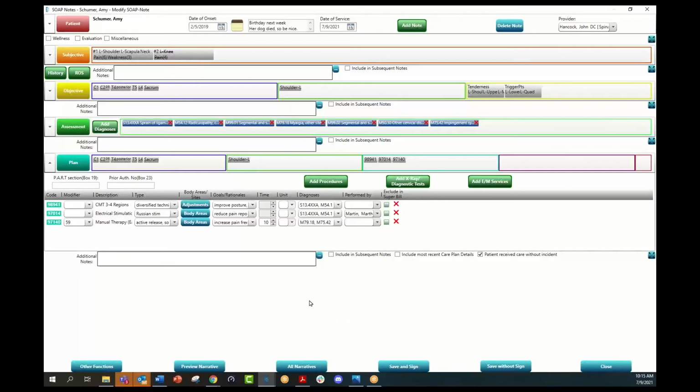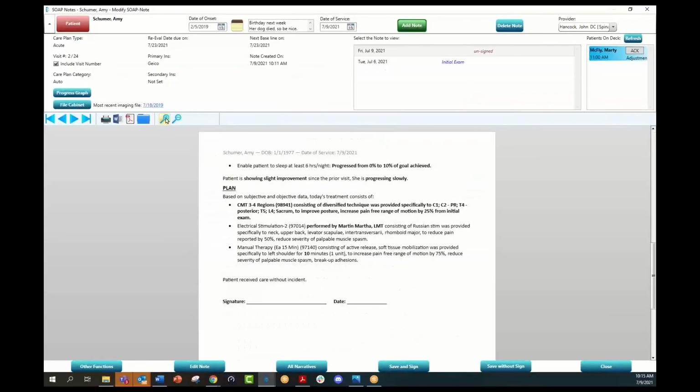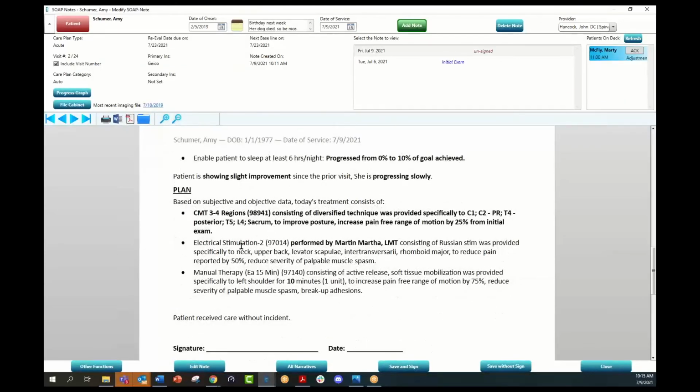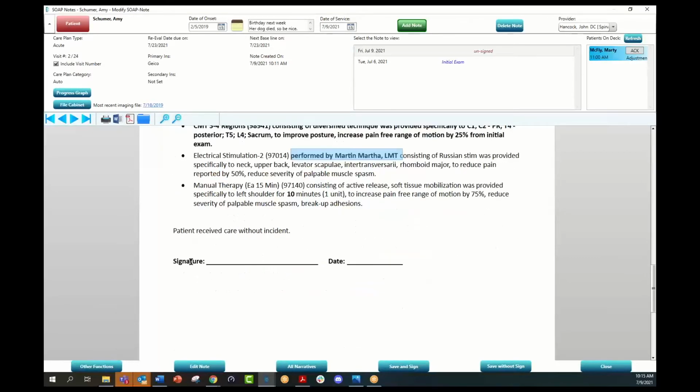So it's the doctor's note. The note reads that Martha performed this particular service, and pretend like it was massage. And I can put two signatures at the bottom. So down here right now, it says, you know, this was massage. It says performed by Martha Martin. And then we can put a signature that says supervising signature, and it can be the doctor, and then rendering provider signature. We can do it that way, or have a completely separate note and pull this out of here and put it in the other provider's note, the massage therapist.